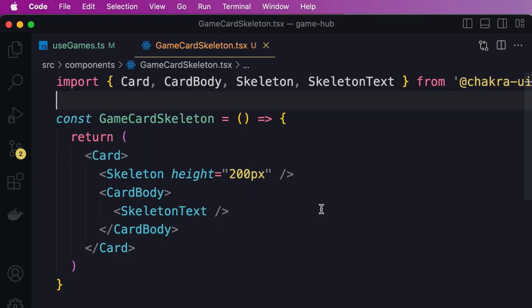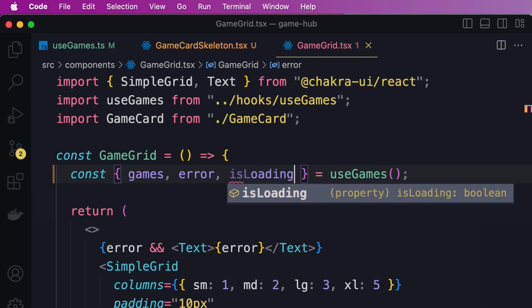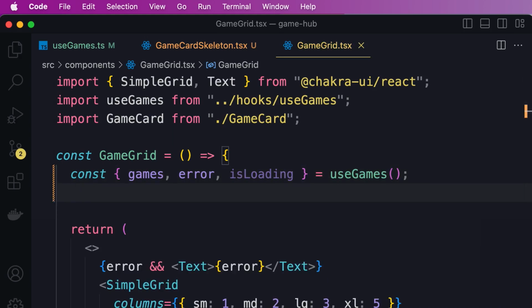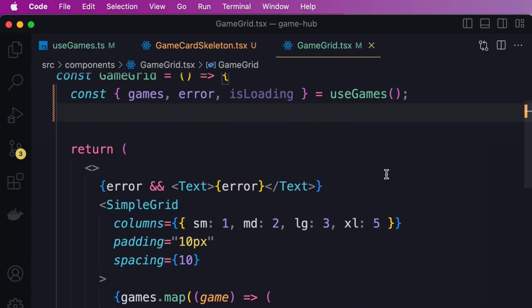Now let's use it in our game grid. So we go to GameGrid. First, we should add isLoading. Now to render skeletons, we need an array with, let's say, 6 items. So we're going to render 6 skeletons. So down here, if we are in the loading state, we're going to map each item in that array to a skeleton component. So let's create a simple array here called skeletons. And we initialize this with numbers like 1, 2, 3, 4, 5, and 6. Now we don't need a state variable here because this is not something that is going to change over time. So a local variable or constant is enough here, okay?